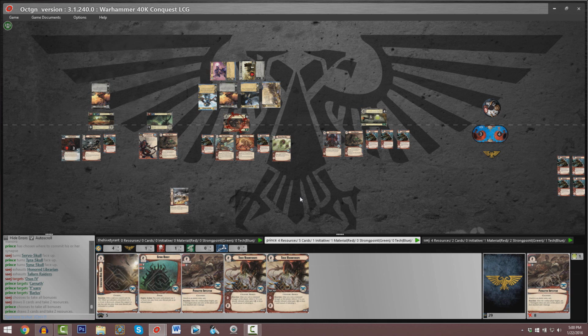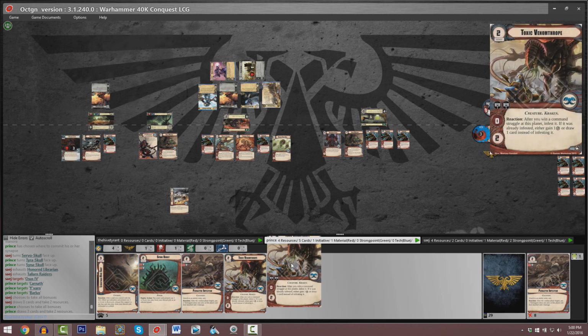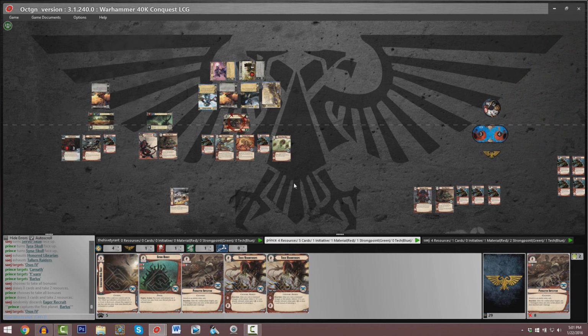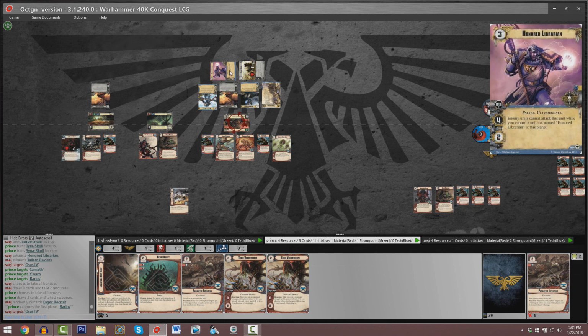Parker gets 3 cards, 2 resources, but they're not going to do him much good. He's got a couple Toxic Venom Thropes, which, at this point of the game, are not really tremendously useful. He could have used something like Dark Cunning much more, or Indescribable Horror probably would have been the absolute ideal, the Tyranid version of an Archon's Terror, which could have removed this Honored Librarian or any other kind of problematic unit.